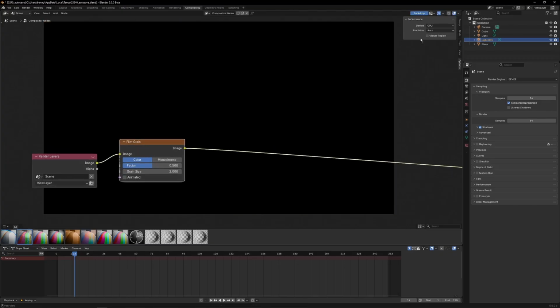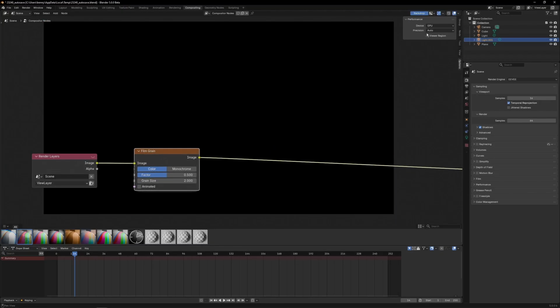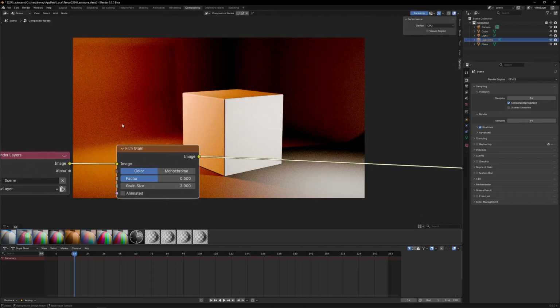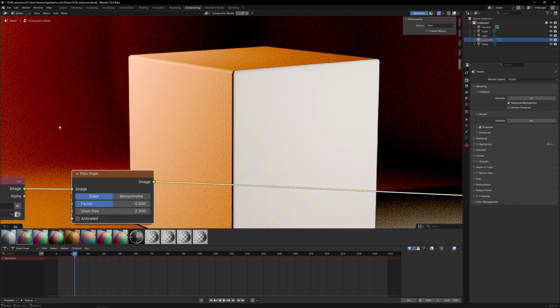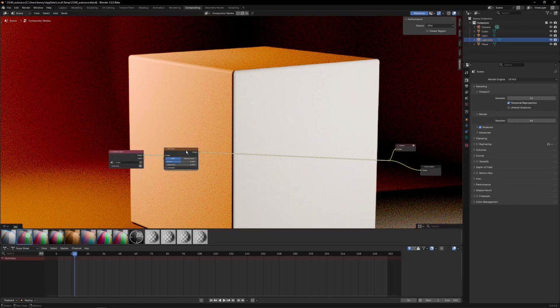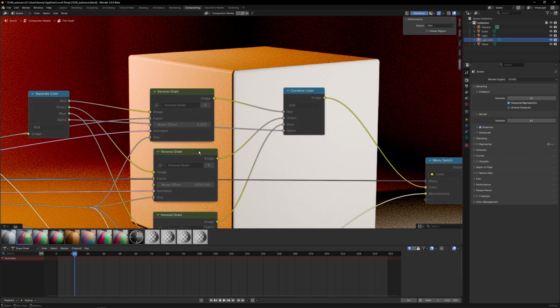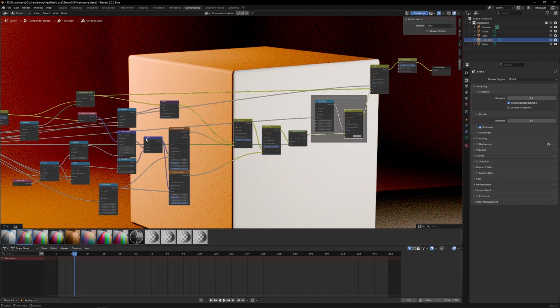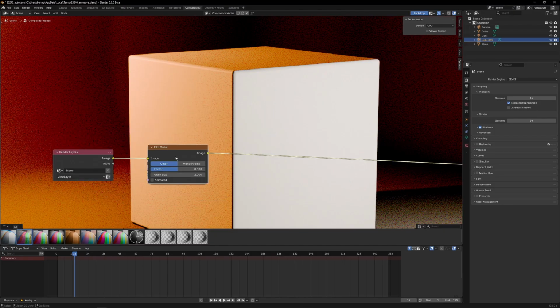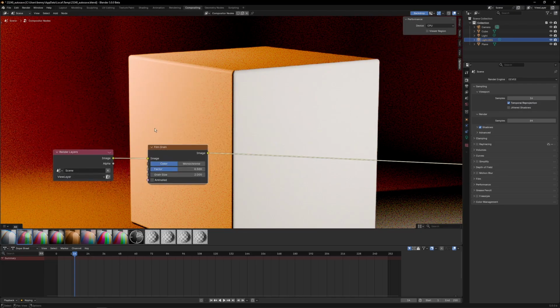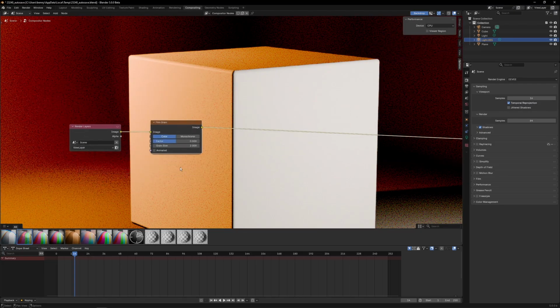This one currently only works in CPU render, though this may change in a later version. What this does is it has a Voronoi pattern noise that it, I believe, multiplies. In fact, something to note is if you double click on any of these pre-made setups, you can see exactly what they're made up of and what nodes create them. So for this, it's got some math, and then it uses a bunch of layers of this Voronoi grain, which itself is based on Voronoi textures. We can also see that it uses overlays. So this essentially creates a film grain and overlays it on top. That's a super simplified version of what it does.